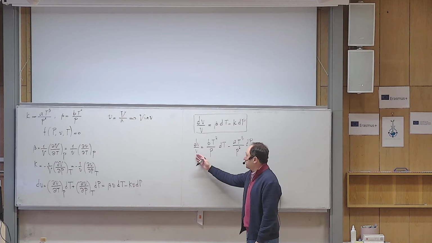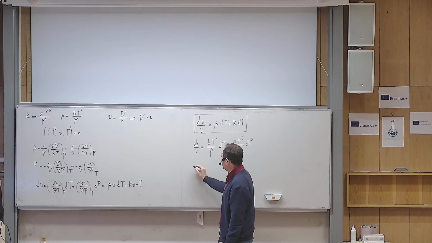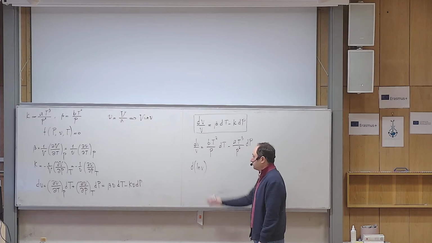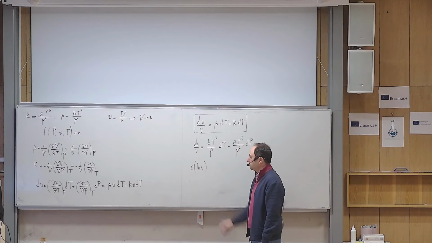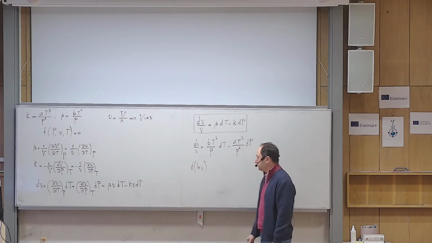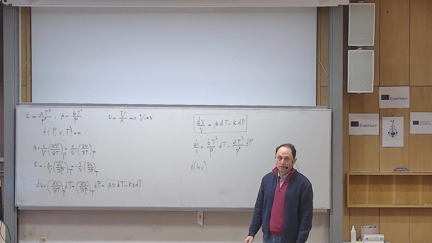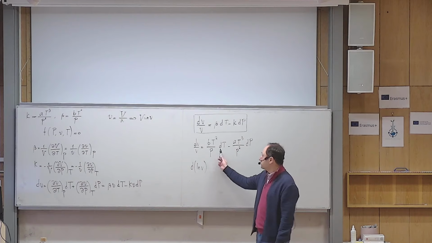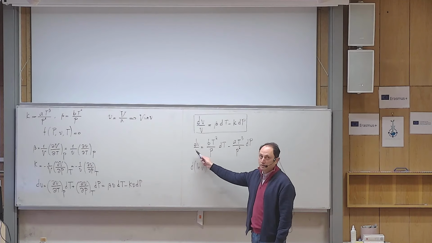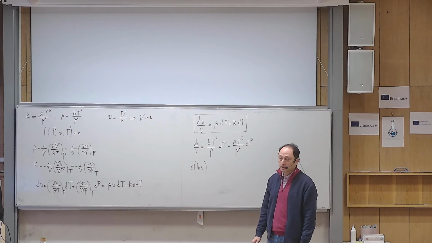This expression is an exact differential. What do I mean by that? Because you can write it as differential of a function, let's say ln of v here. The derivative of ln of v is 1 over v, and if you take the differential of that, it becomes dv over v. So this means that the left-hand side is an exact differential, and this is supposed to be equal to an exact differential, so it means that the right-hand side should also be an exact differential.